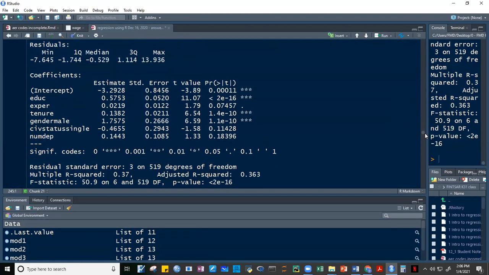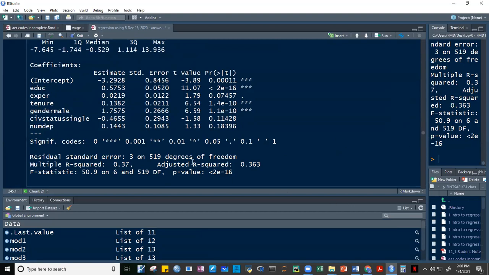Summary. Alright, I forgot to tell you guys, yung adjusted R squared, 0.363. So muna unahin natin, ha. Adjusted R squared, guys. For multiple regression, you usually use yung adjusted R squared. Kasi ang multiple R squared na 37, and then we penalize the model for the addition of more variables. So 36.3 siya. Ito yung ginagamit natin as a comparator. Alright, ibig sabihin yan, 36.3% of the variability of your dependent variable hourly wage can be explained by your model. Okay.